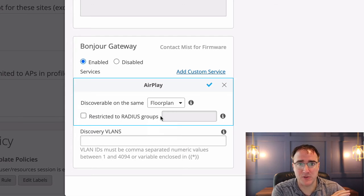Even if you are, for example, a school that's a single floor, you could slice your floor plan up into different areas or wings and say this is the east, this is the west, this is the north. Even though it's a single floor, you could then do different floor plans within the Mist dashboard to restrict that traffic only to certain areas of the building. So maybe only first and second grade would be able to hear one another, or the science department versus the English department, or however you want to do that. You could slice and dice the floor plan up so that you could control that traffic that way.